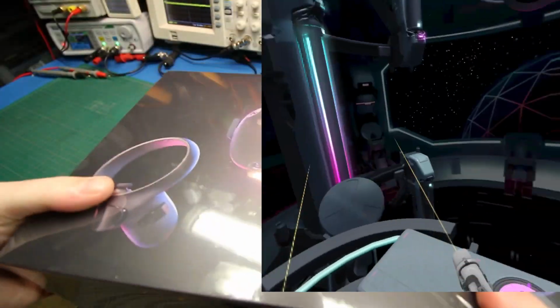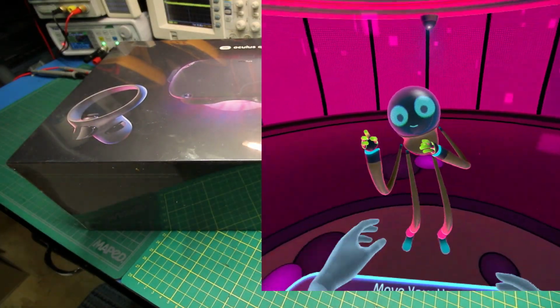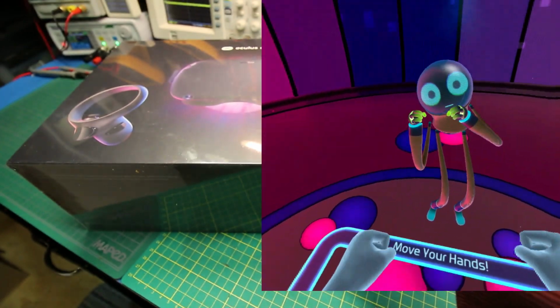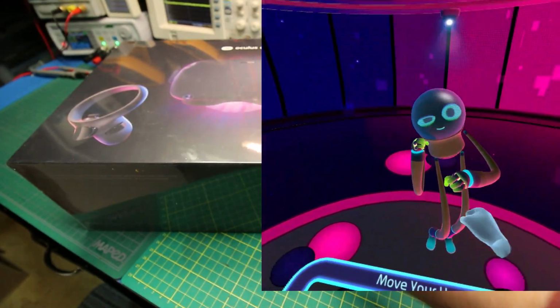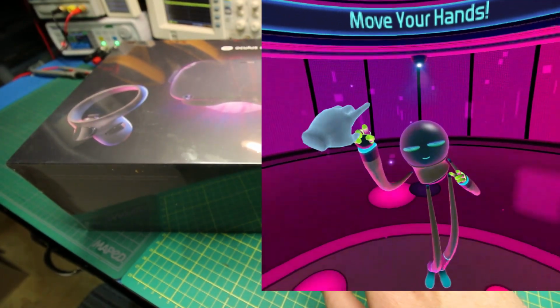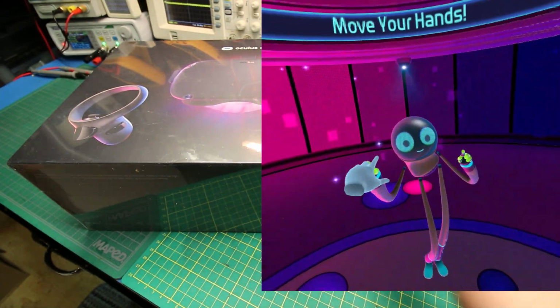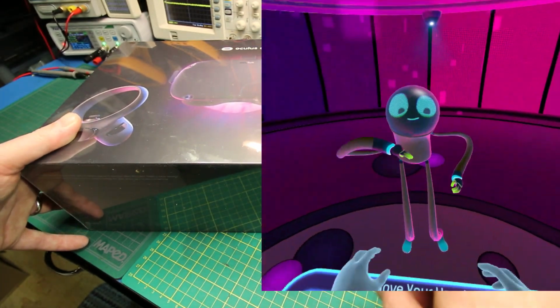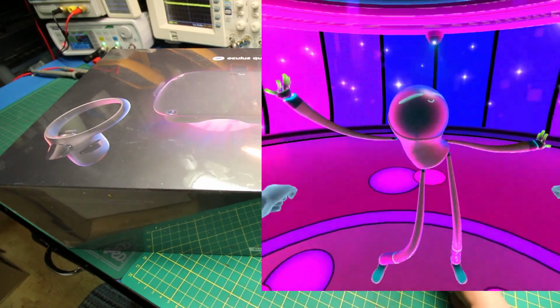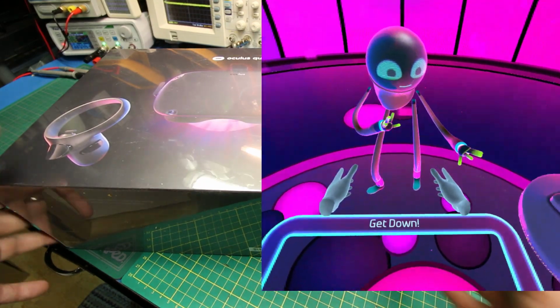I didn't know how far along Oculus was until recently. So I'll put the link down below if you want to purchase one of these. Do so quickly because I think they're just about sold out everywhere. I think the 64 gig version is sold out in the US till after Christmas now. So yeah, hot ticket item.